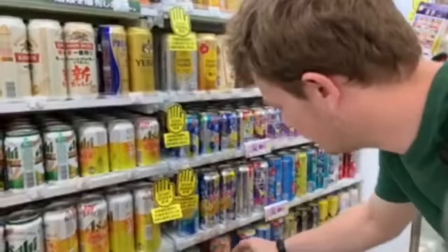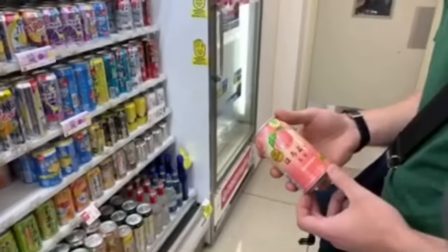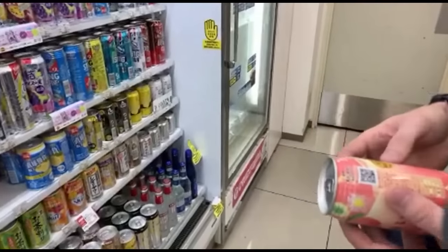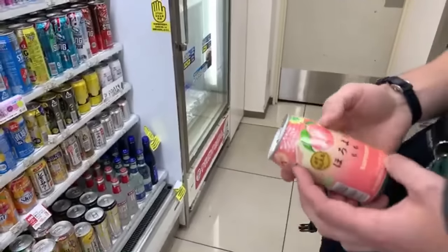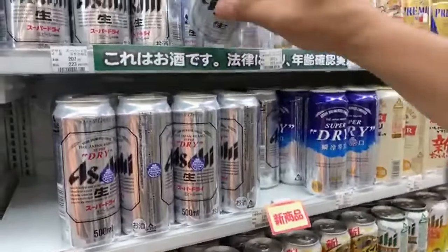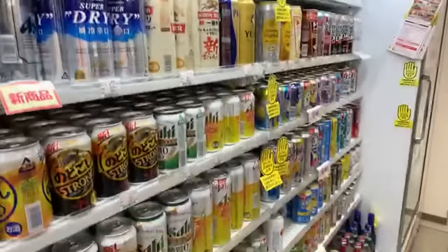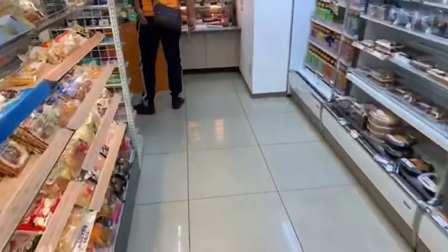Well, I actually like it. Okay, that actually is a good choice. It's a little sweet. Yeah, good. Yeah, it's kind of maybe high in alcohol though. I don't know. You might want. I'll tell you. Oh, this one's okay. 3%. Yeah. I'm going to go for the super dry because that's what I was asked to drink in the super chat. So that's okay. All right. This is on me. I'm going to treat you for helping us all out.